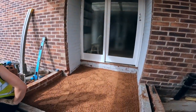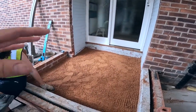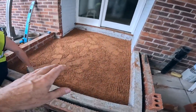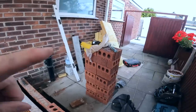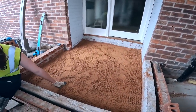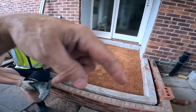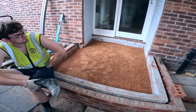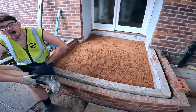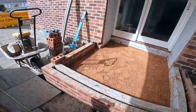So we've just got enough stuff to get it prepped. We need another sheet of 25mm Jablite to get it prepped, because we're doing 125 underneath. Got two sheets of 100 and one sheet of 25, haven't we? Because we need the cold bridging strip, we're going to run out of 25, so we're going to pick another one up. We're out of building sand now, because we use that for blinding. But we've got some of that at home. And everything else is here. So yeah, that's the plan.